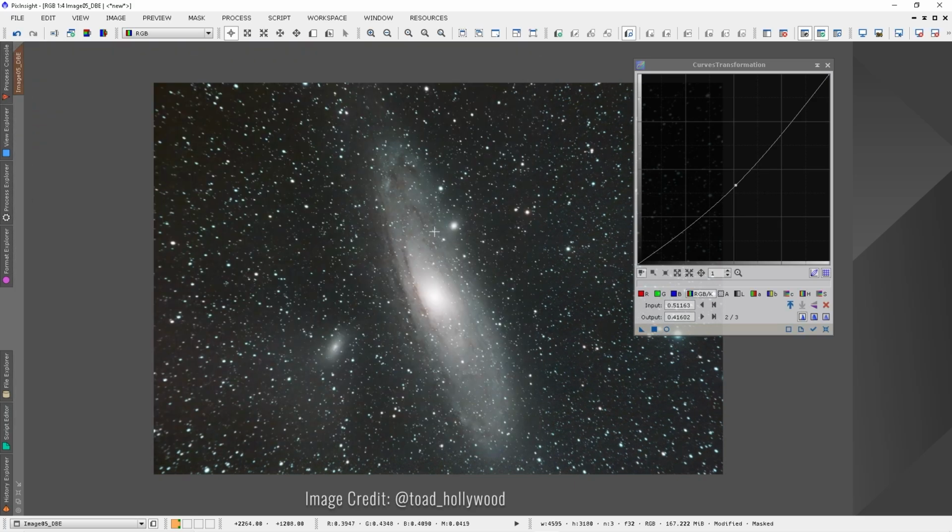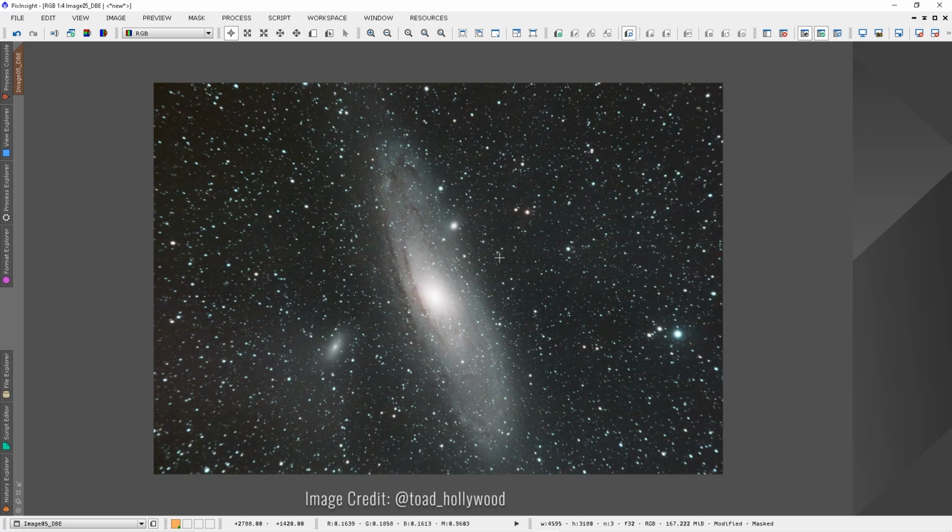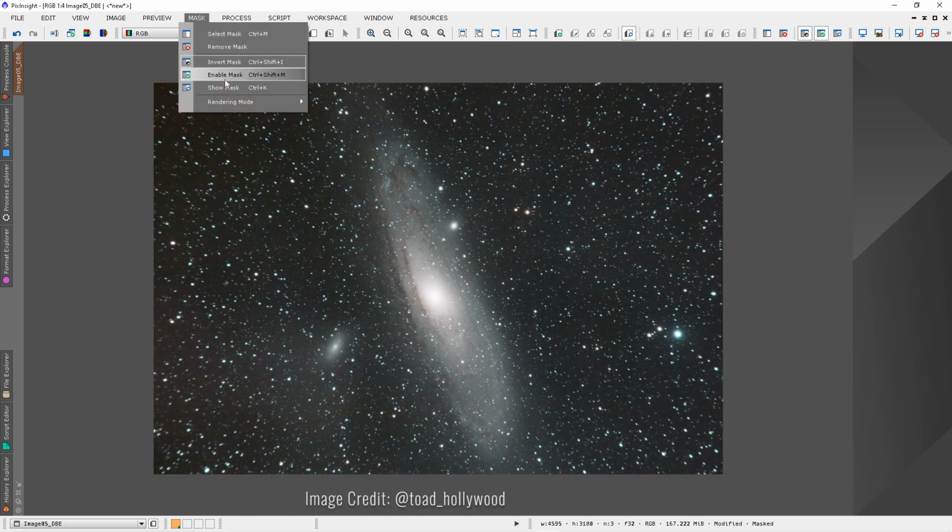Okay, so we weren't completely successful in removing it. Doing so would probably require a more in-depth post-processing tutorial, but disregarding that, the rest of the image looks fine to me. So what I'm going to do is remove the preview, and next thing I'm going to do is extract the luminance channel.